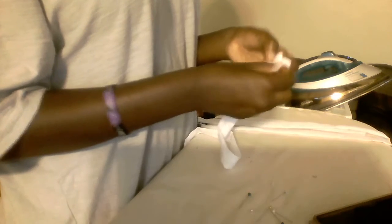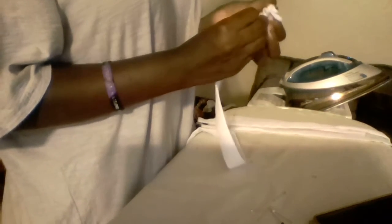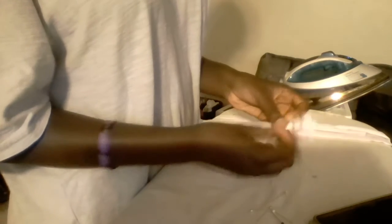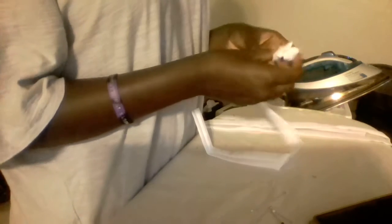And then you're going to keep going around. To keep it in, you may want to pin it again, going this way. And then you keep going and keep going until you've run out of fabric to make the ruffles.